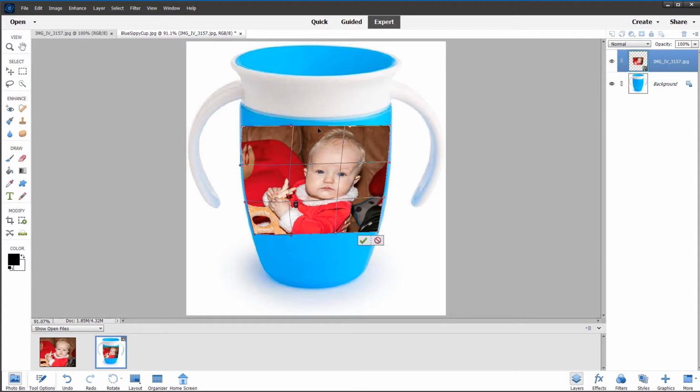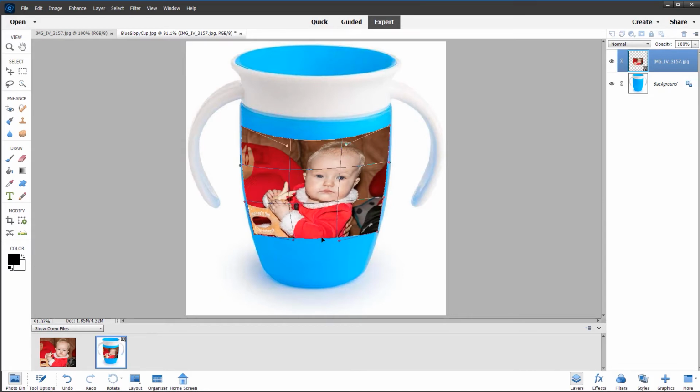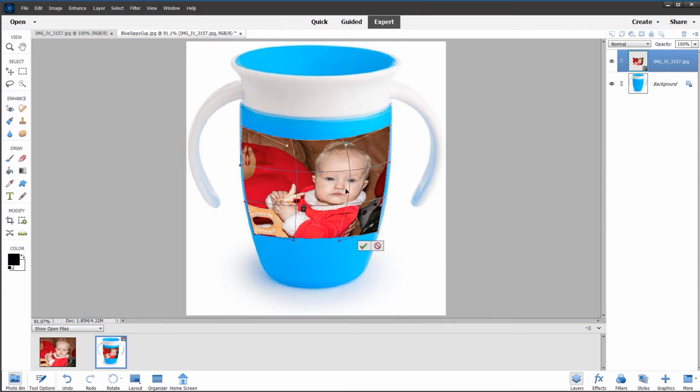I think I'm going to click here and pull down this center point just to give the impression of it wrapping around the cup. And just a little tweak on the bottom in a similar fashion. And I think that will do. Once you've actually got the shape that you want, you can click in the center and change the perspective and make it exactly how you feel happy with it. Something like that, I think, is good. So I'm going to click the green check mark to commit that. And so you can play around with this as long as you want and perfect it to your own taste.